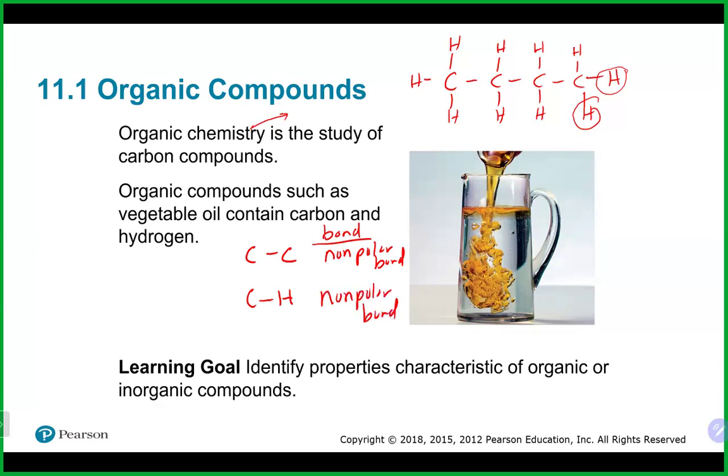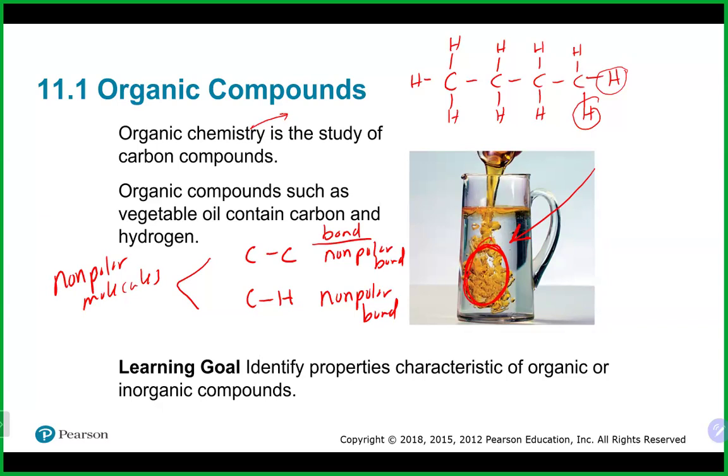Now, a lot of organic compounds are, as you might imagine, nonpolar molecules. And that's what we see here. For example, oil, which is pretty much carbons and hydrogens, is nonpolar. Water is polar, which means they are not going to interact really well with one another, because water wants to use hydrogen bonding as its way of interacting. Oil wants to use dispersion forces. And those are very, very different ways of interacting with one another.